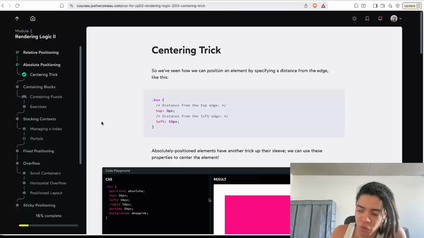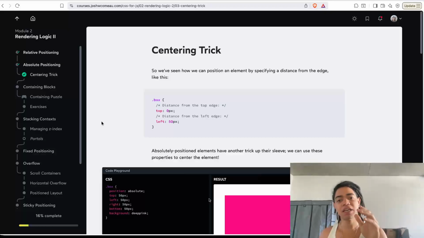So in order to work with this box, and for example center elements, you can use margin to do so with the auto value. This value auto is a greedy value, right? It takes all the available space in a particular direction.